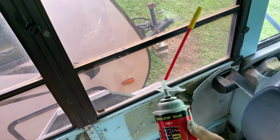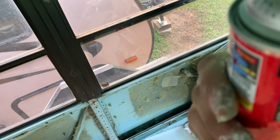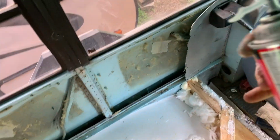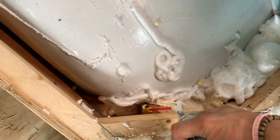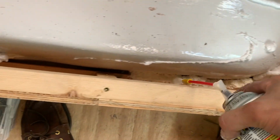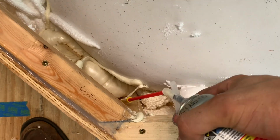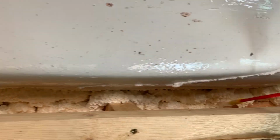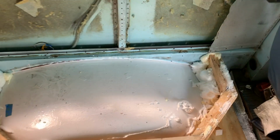Great stuff. Wear gloves, not like me, and protective eyewear too. Actually goes in there really nice. This is all me kind of getting used to how it works. That's why it looks a little messed up. But I'm very happy with how these came out.